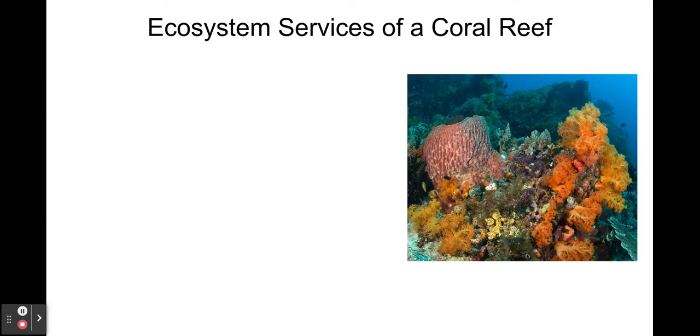And I chose coral reef because it is a vibrant, biodiverse ecosystem, but more importantly, because it is a natural ecosystem. When we're talking about ecosystem services, we are only talking about natural ecosystems. For example, a farm would not count as a natural ecosystem, and you would not talk about the ecosystem services provided by a farm. But let's take a look at our natural ecosystem, the coral reef, and let's look at some provisioning services, things we can physically take out of the coral reef and benefit from.